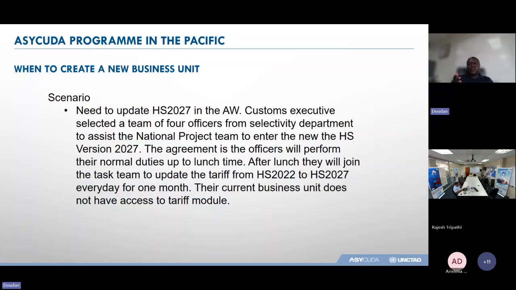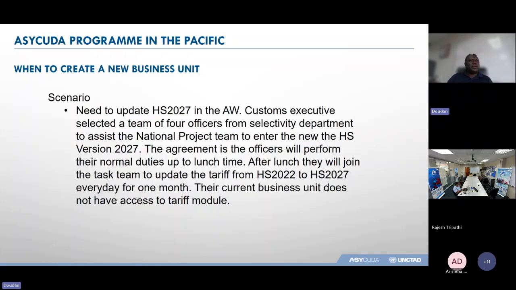So let's take, for example, this scenario. The customs executive selected a team of 4 officers from the selectivity department to assist the national project team to enter and update the new HS version, let's say 2027, into the system.